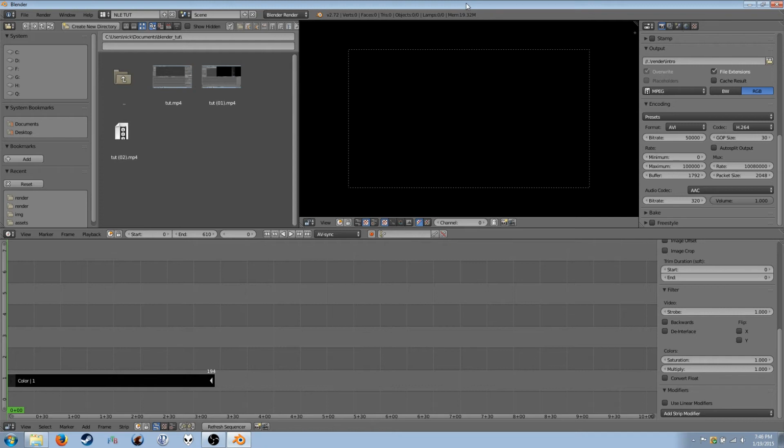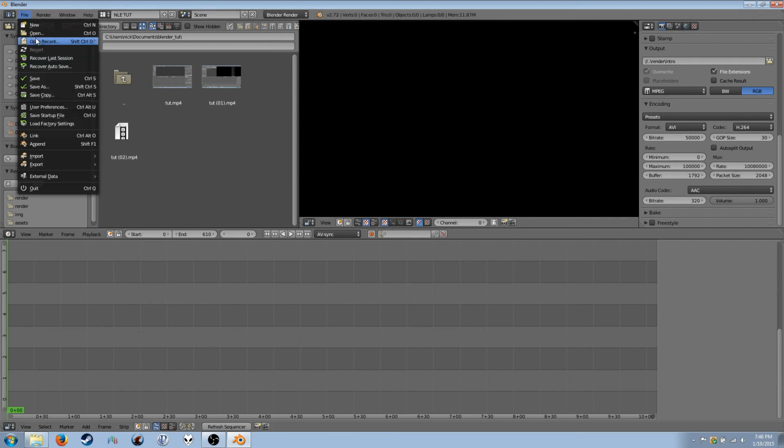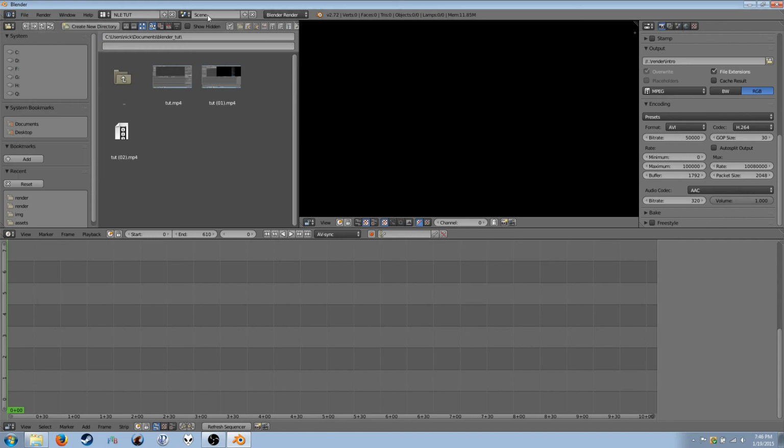I did forget to mention that you want to save this file somewhere and usually open it up. Well, you won't want any of these strips here, so make sure everything's empty. And then save the file so that you can access your custom view in the future. You'll probably want to load it as either a template every time or save it as the startup file, which can be done with File, Save Startup File.